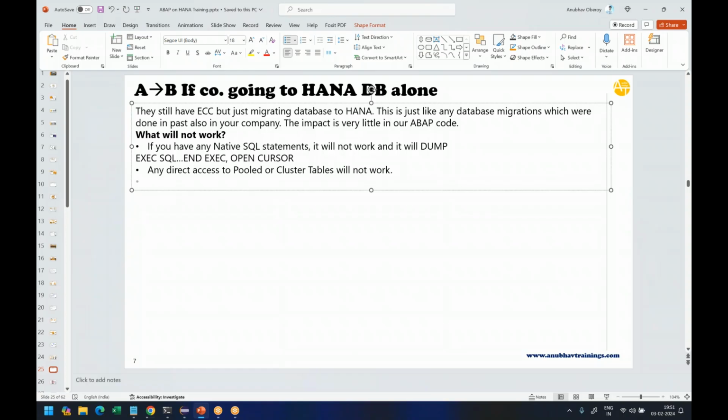What else will not work? If you have provided database-specific hints, they will now have no impact.